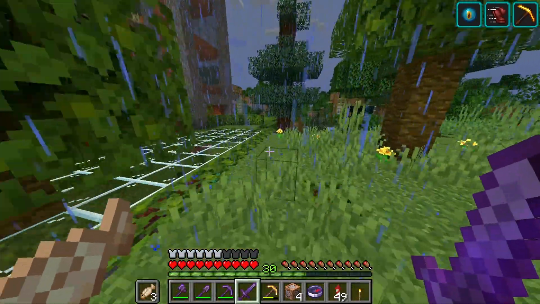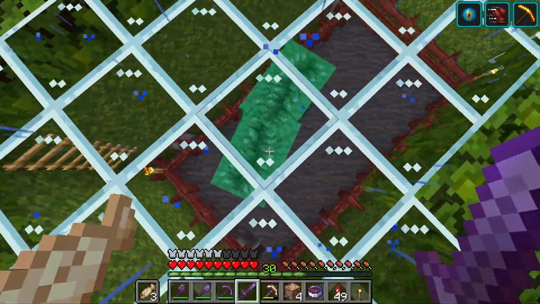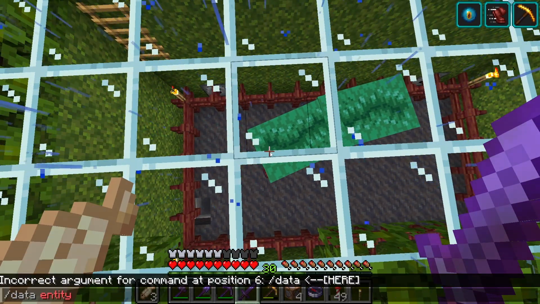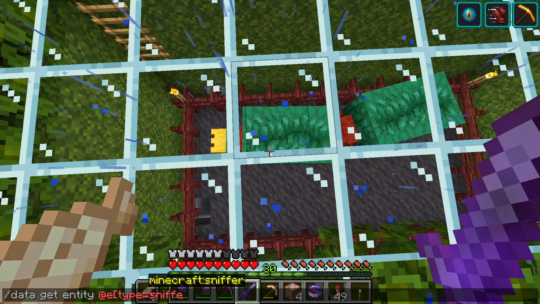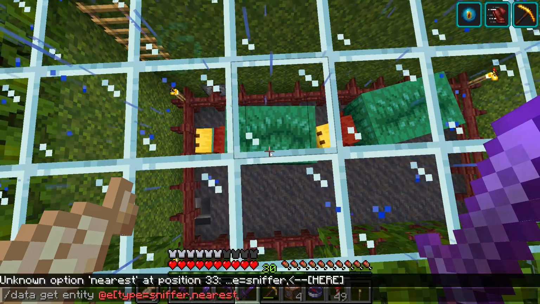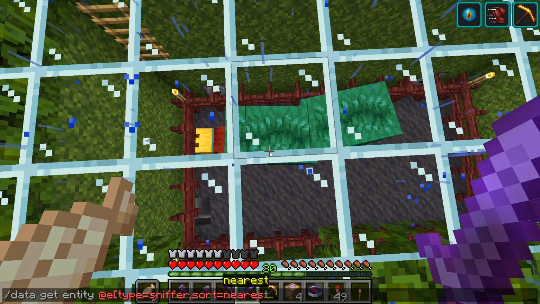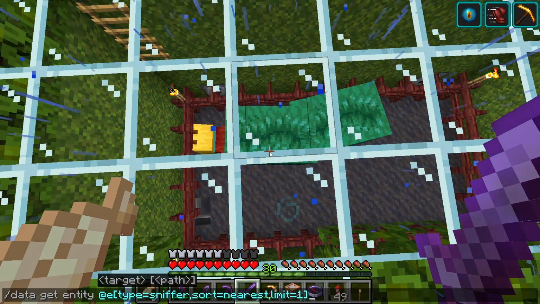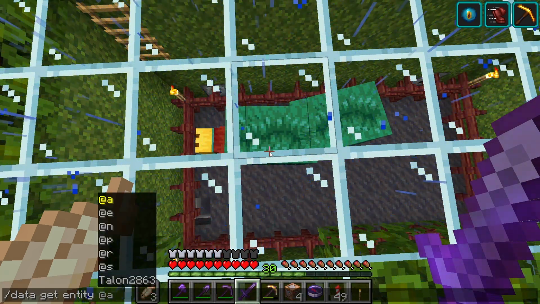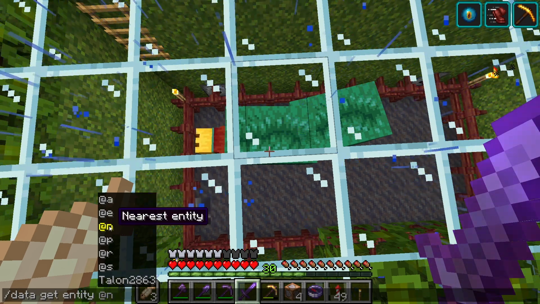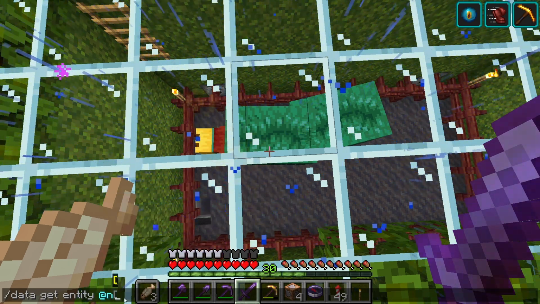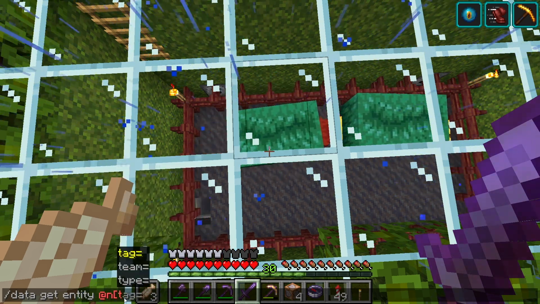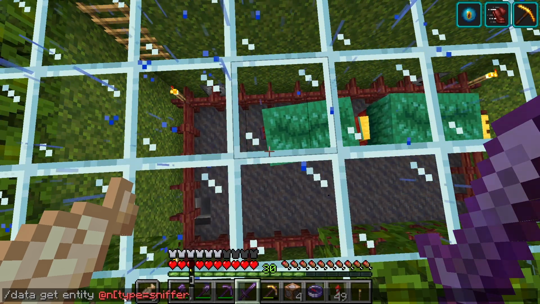Before we get back to doing the whole enchantments thing, there's two smaller changes in 1.21 that I would really like to check out. So normally, type equals sniffer. I mean, you've seen me type this kind of stuff out a million times. Sort equals nearest, limit equals 1. Very, very long, very annoying, except that in 1.21, they added, you might have caught a glimpse of it, at n. That automatically does sort equals nearest and limit equals 1. So all we have to specify is type equals sniffer.